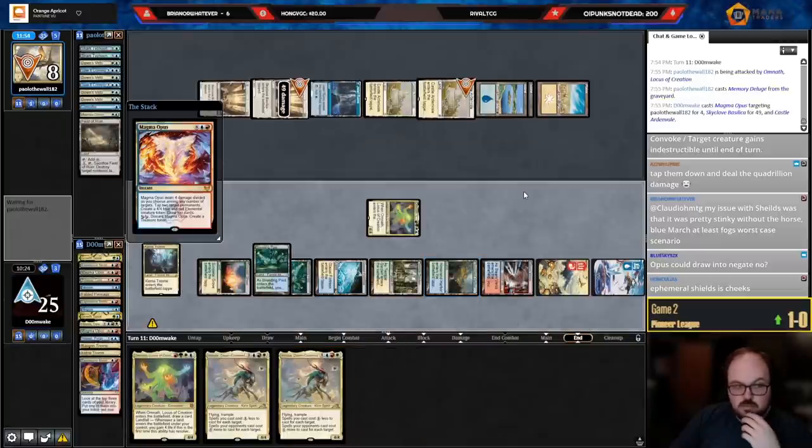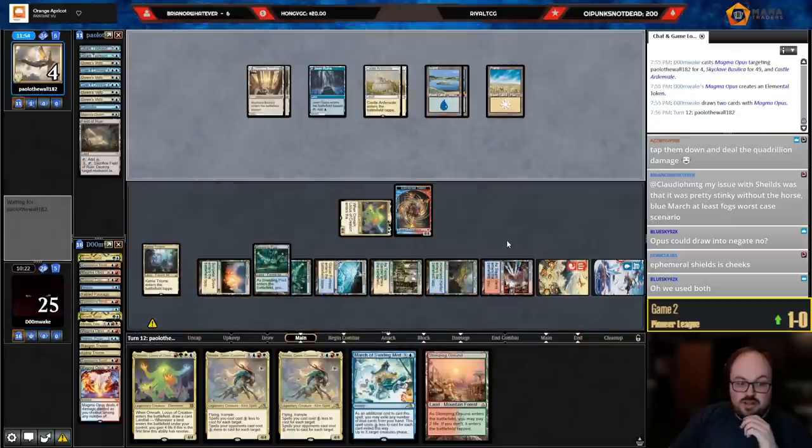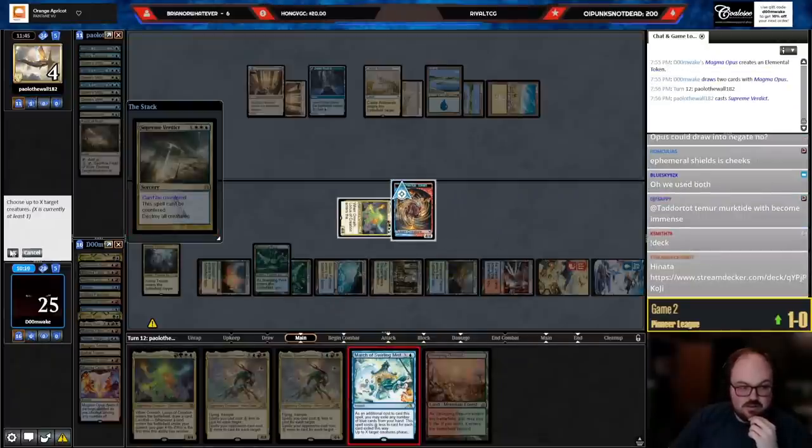Should have left that white mana, but... Oh, now it's 49 damage. Ooh, that's actually really good. Because if they verdict me, I could just phase out my Omnath. Actually, I phase out the token, right? Yeah, I just phase out the token.